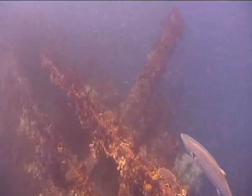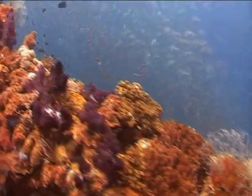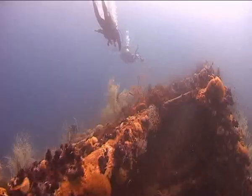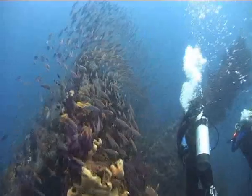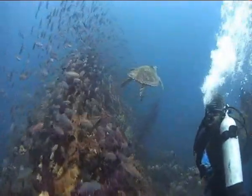Over the years, different parts of the reef have drifted over and landed on the Yongala itself. It's been said to be one of the most diverse artificial reefs because parts of the reef have drifted from all over, landed onto the wreck, and started growing. Because it's isolated — 40 minutes from the reef and about 30 minutes from land — there's nothing else in the area, so a lot of the big fish come and just hang out. There's a big food chain on the wreck itself, sitting right on the ocean floor in the sand.